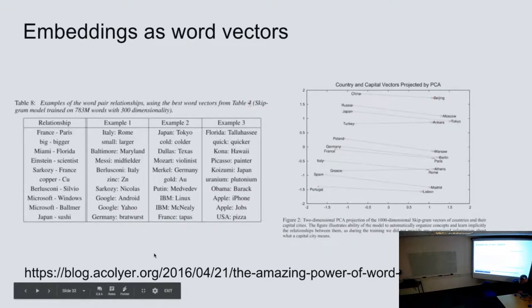So there's a good article from Adrian Colyer, and you may have seen this before. The idea is, if you say Warsaw minus Poland plus Germany, you'll get Berlin as your answer. So you can now do mathematical reasoning on these vectors, and Geoff Hinton calls them thought vectors, where they scale up to the size of a thought. You can have a sentence vector. We have item embedding vectors. That's why, when you look every year at the Google Zeitgeist, you see Germany and Bratwurst and things like that. It's a lot to do with this and the word pair relationships.